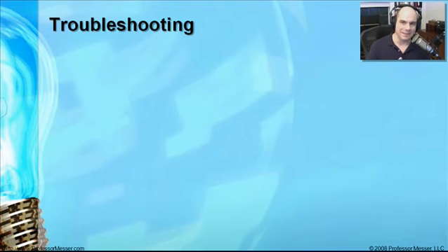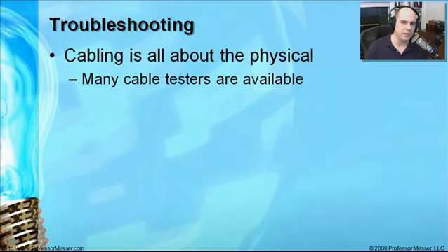Troubleshooting cabling is a little bit different than troubleshooting anything else on your machine because it's not really software. It's really more like hardware, except it's hardware that's not connected to your computer, at least not per se. The idea is that with cabling, you may need some specialized tools to be able to see, but there are some things that you can do without having specialized equipment that can help you troubleshoot a physical wiring or cabling connection. Cabling is all about that physical connectivity.